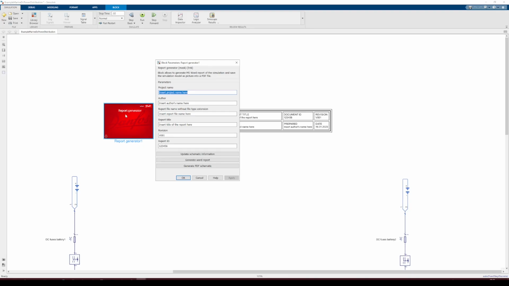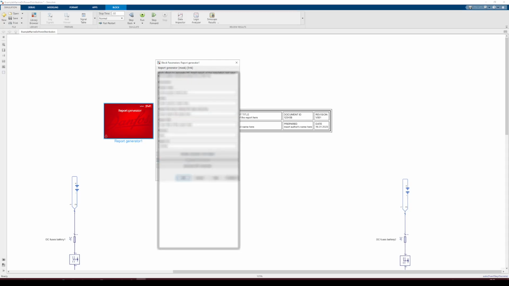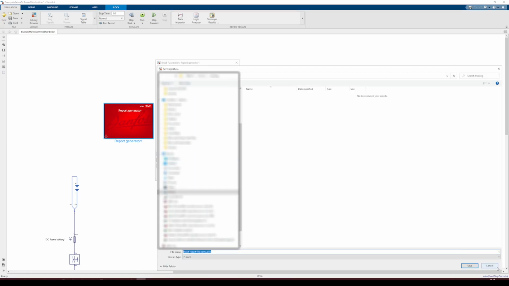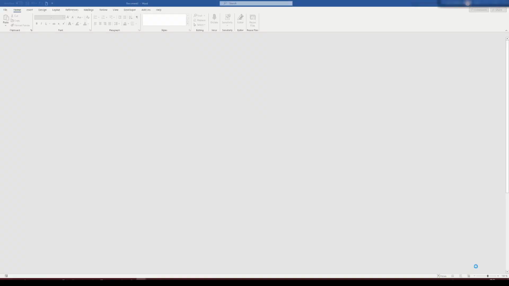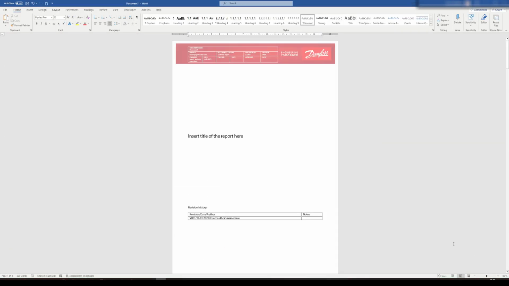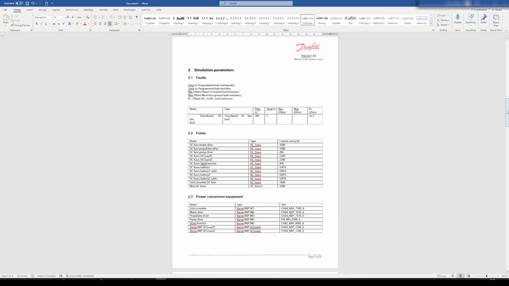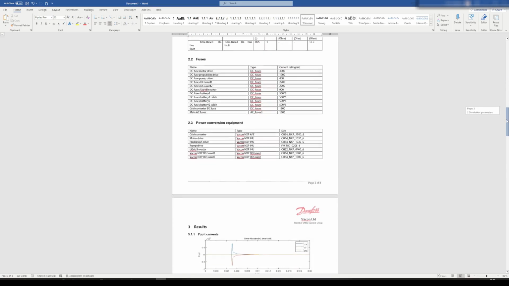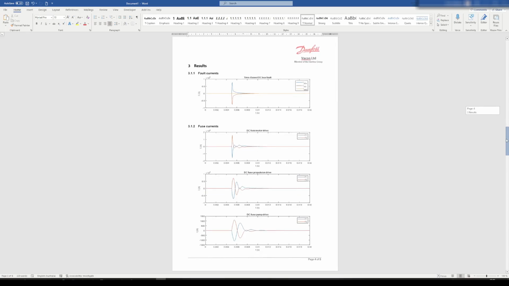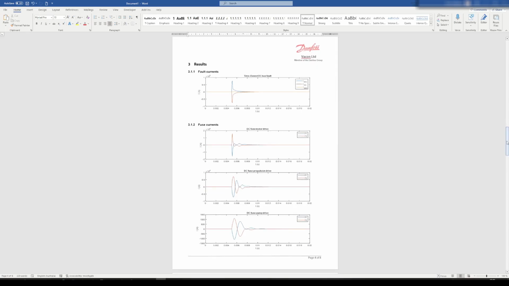Let's launch the Word report generation. And this is how the result looks. The component information from the model is collected here, and the results are summarized as follows. This is a short collection of the results, and it can be finalized into the document.